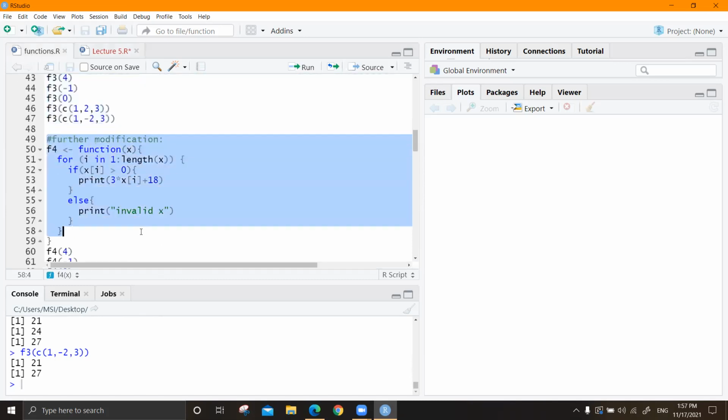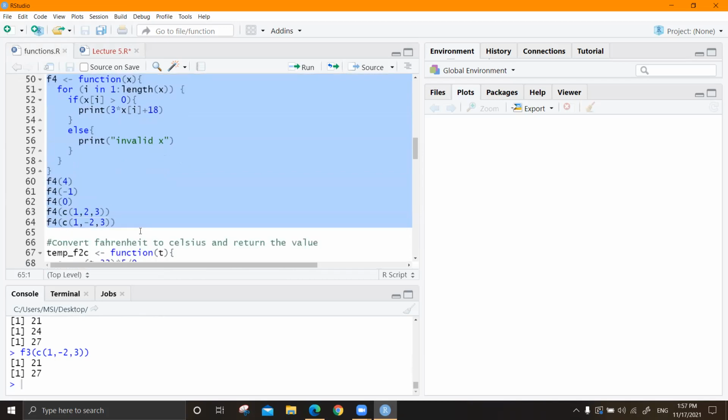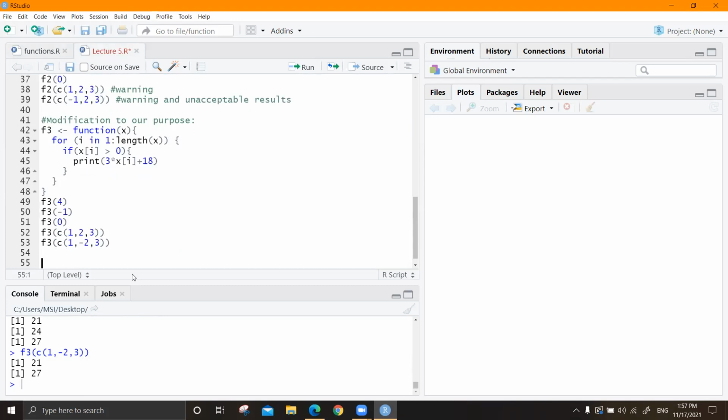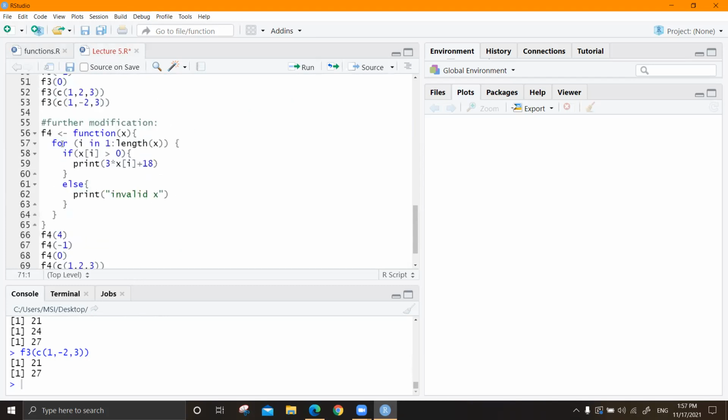So I will copy this. This is my new function. The same thing is written, the same thing is copied. I have added only this part.